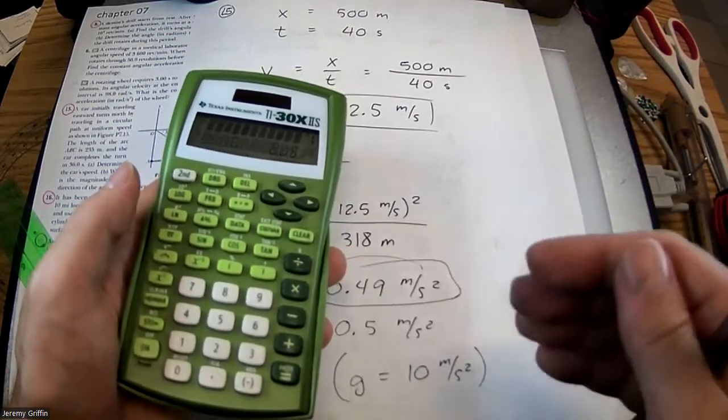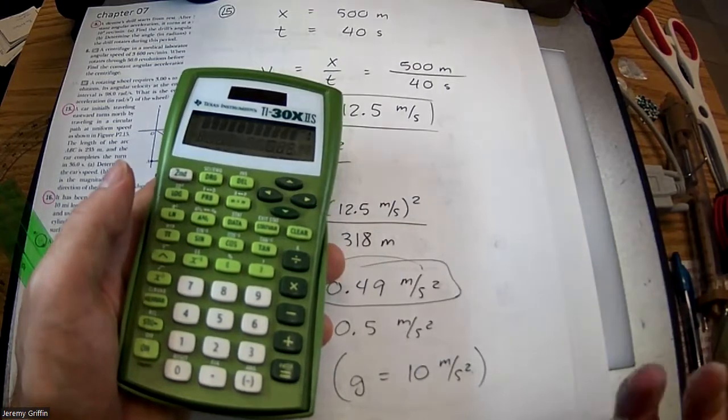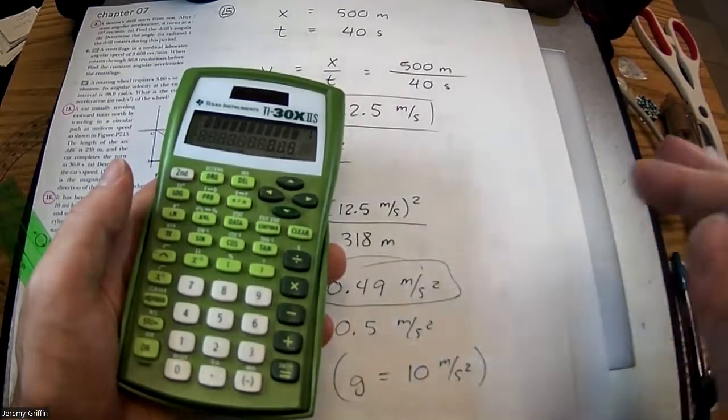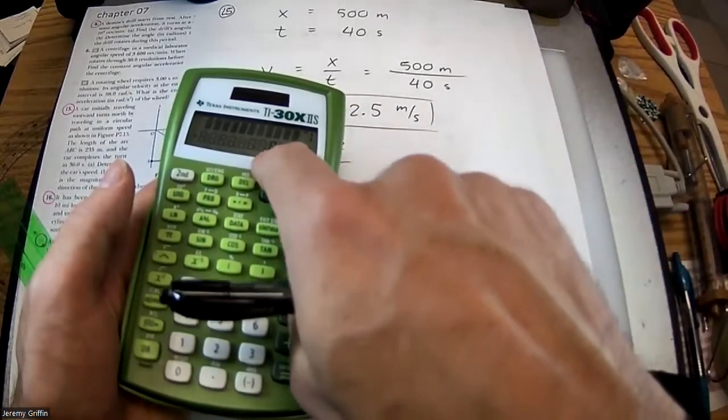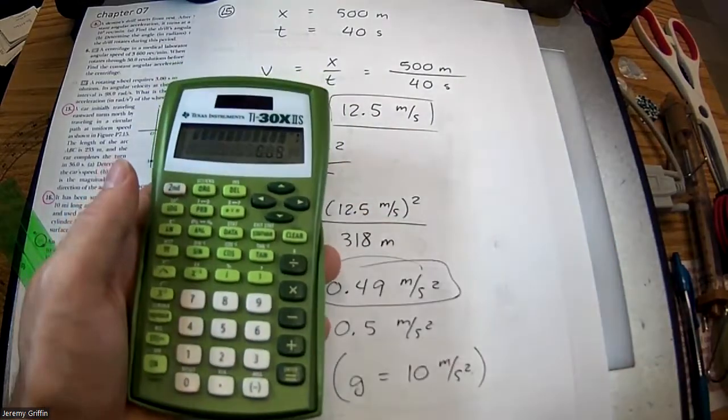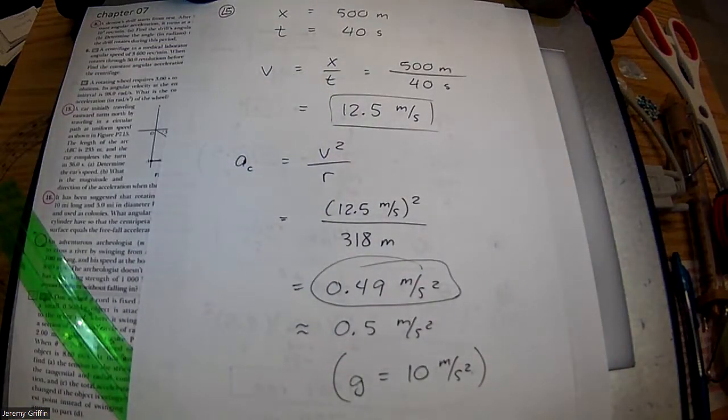Now that's completely lateral. So yes, you feel the full weight pulling you down, but if you're interested laterally, how many g's? It's like a 20th of a g, just laterally.